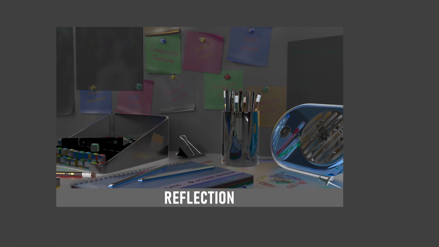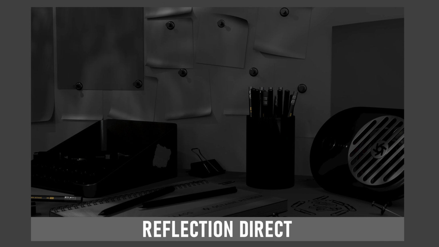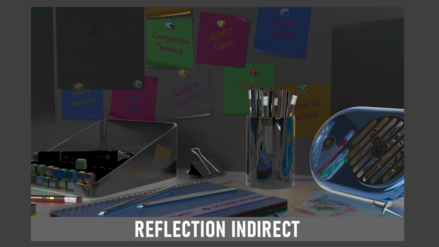The reflection pass includes information about reflections on the surface of objects in the scene, ignoring other aspects of lighting and materials. The direct reflection pass includes information about direct reflections on the surfaces of objects. Direct reflections are reflections of light from light sources that fall on a surface without any intermediate interactions, such as scattering or refraction. The indirect reflection pass includes only those parts of the image that reflect surfaces that first reflected light from other objects and light sources, and then this light hit the current object.